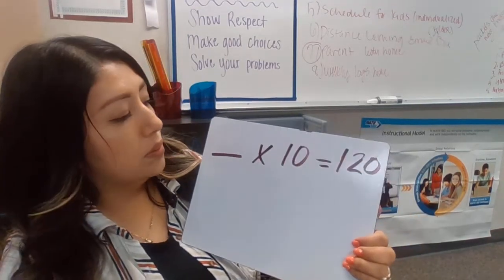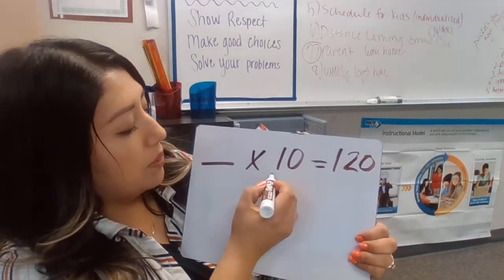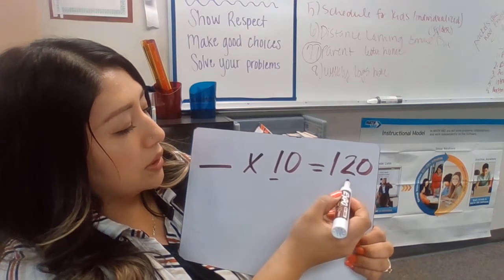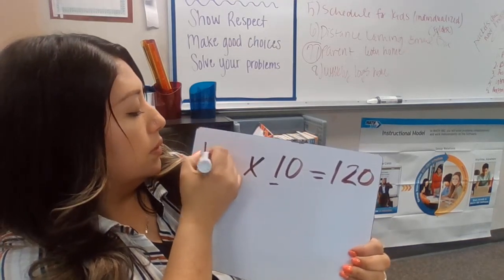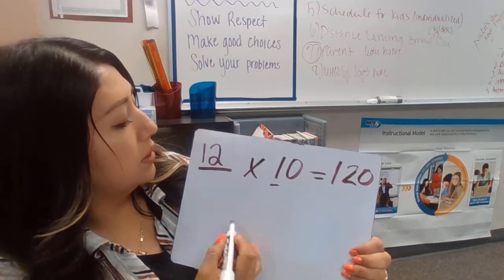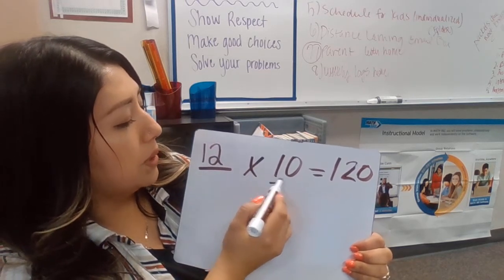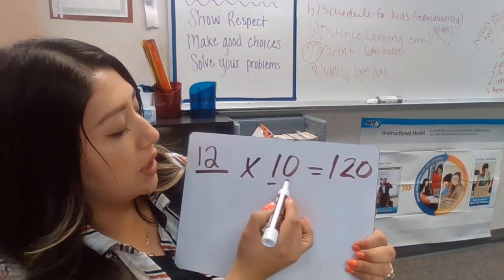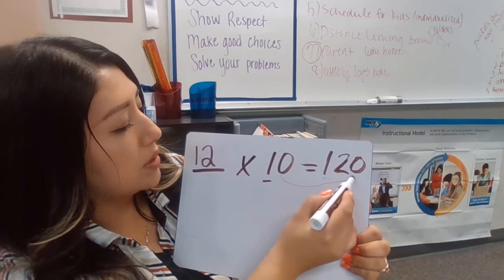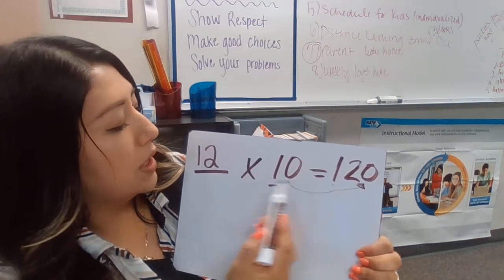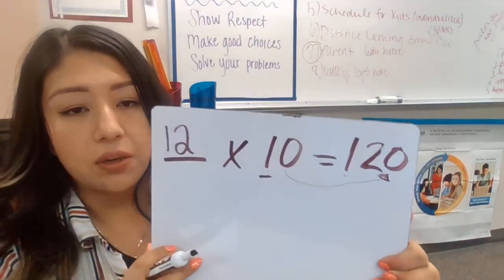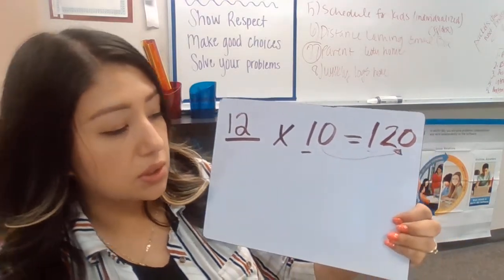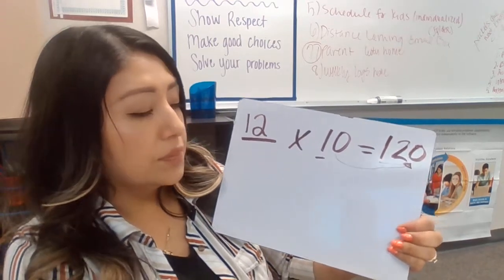And then tacking on the 0. So what number can we multiply by 1 to get the 12? Yes, 12. Right? 12 times 1 gives us 12. And then what do we do? We tack on the 0. And 12 times 10 is 120. That's how we figure it out. You may use the calculator to check your work if needed.